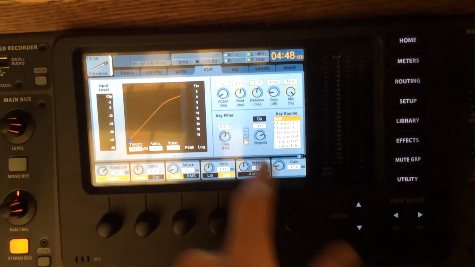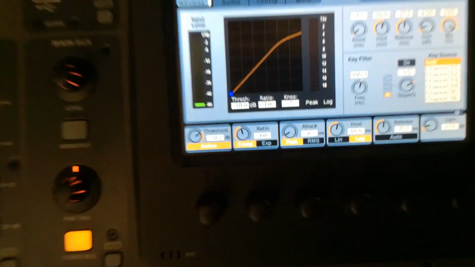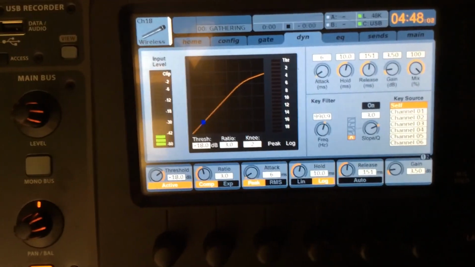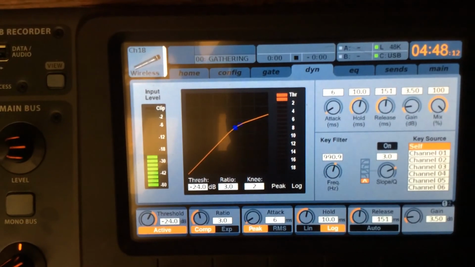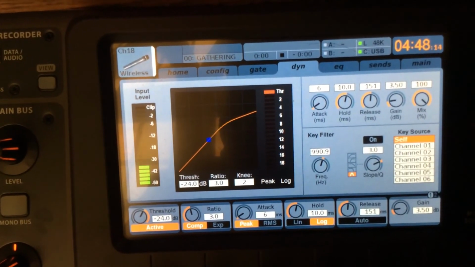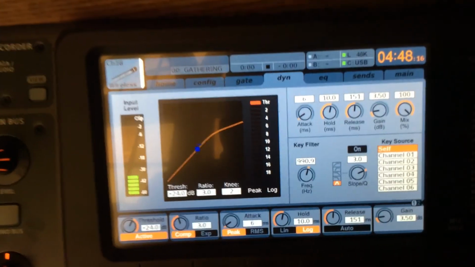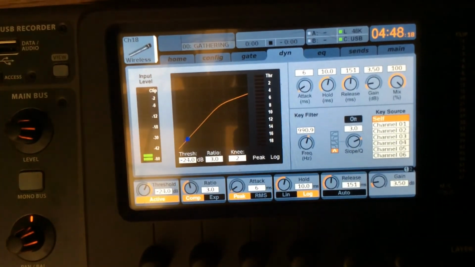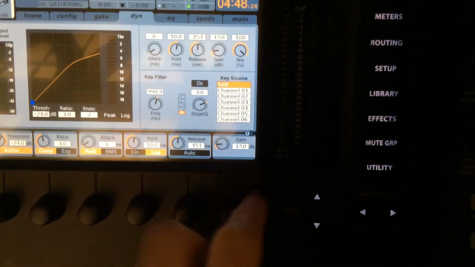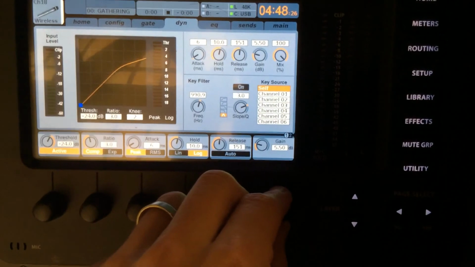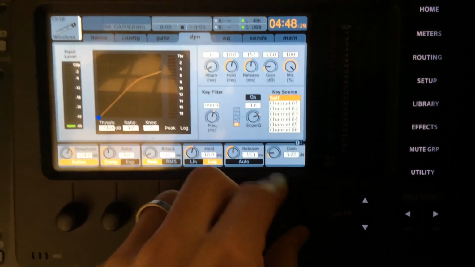So what you can do is you can compensate. And as you can see as I talk through this, and the compressor is activated, you can see here on the meter on the right that it's turning down my vocals 2 decibels, 3 decibels, 4 decibels, somewhere in that range whenever it's being activated. So you can make up for that over here by turning up this knob, and it's called makeup gain. So this is going to make the signal that much louder.